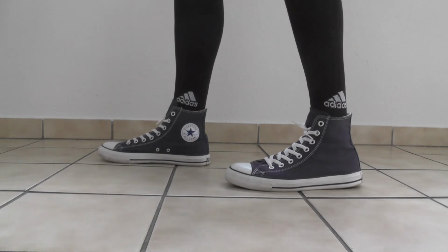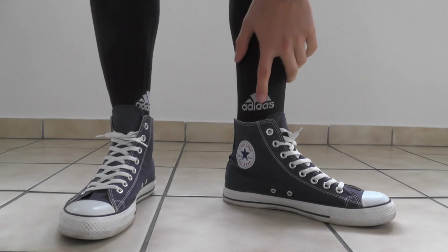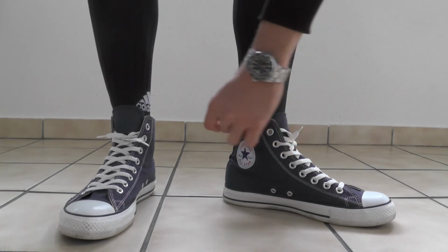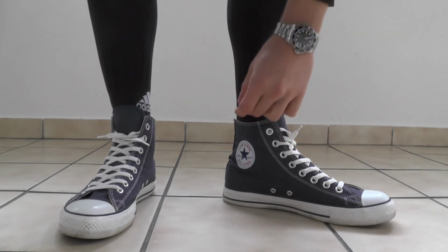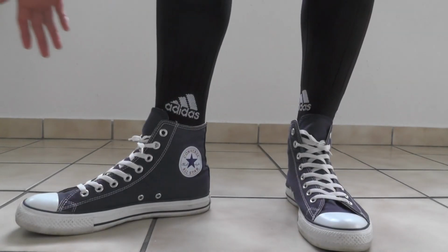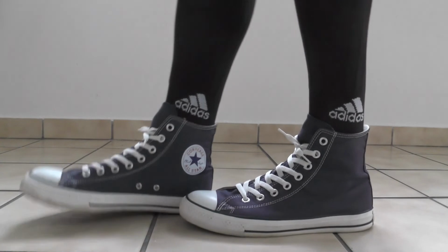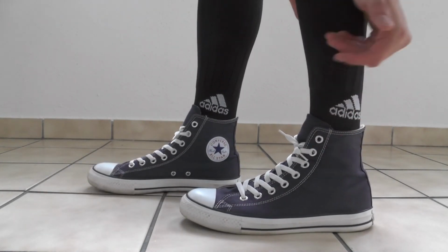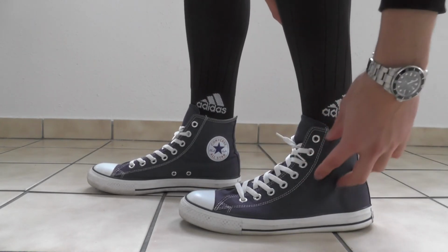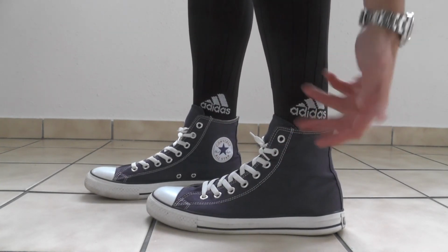So as you can see, my friends, they fit perfectly. At first, I thought, oh man, the Adidas logo is too low and it's in between the top lining of the Converse and just half of it is sticking out. But honestly, as you can see, it's perfect. I'm so glad that everything works perfectly, that I really thought they were designed together, to look especially like this. Having Converse, having the logo on top. I know it's a different brand, but it's perfection.